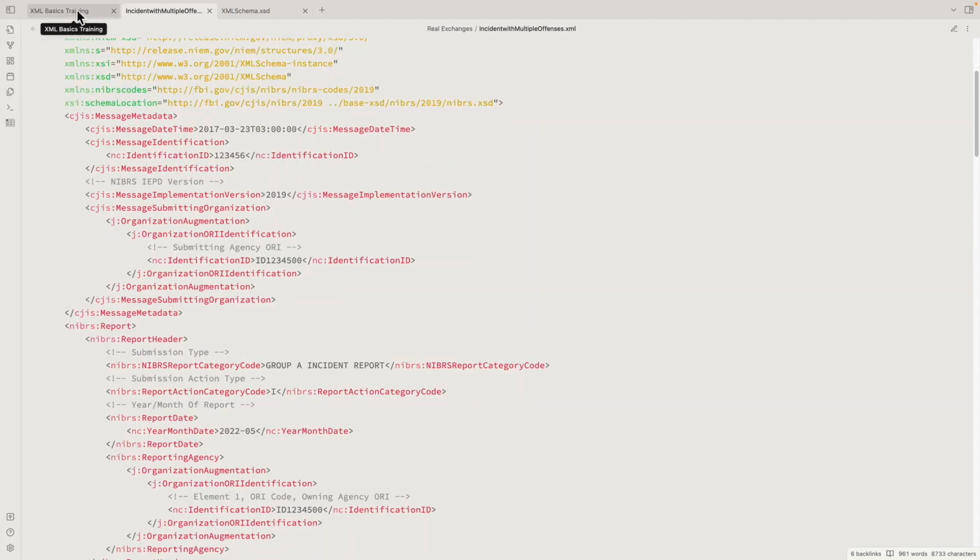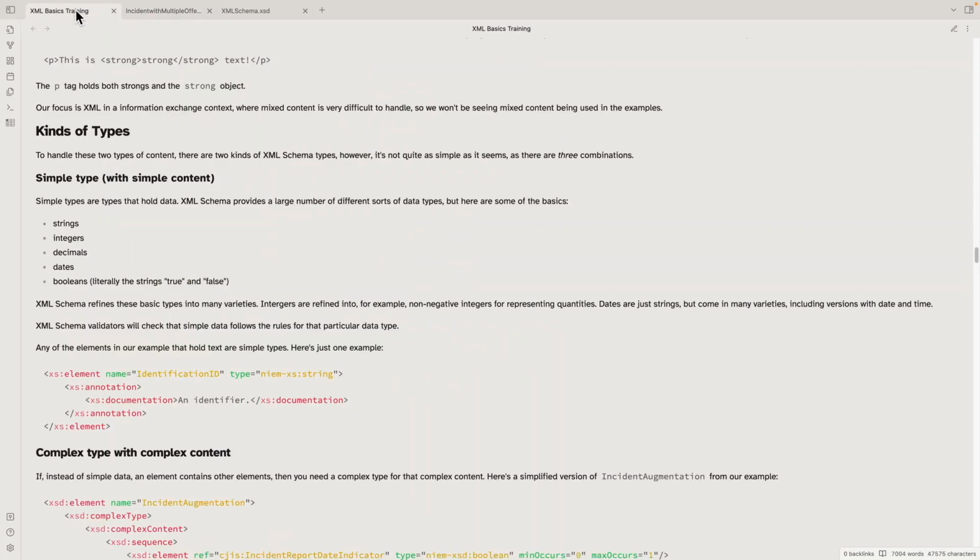So these types are all defined in XML Schema. And validators, XML editors, and there are command line validators, as well as validators that get integrated into your development environment. They'll check for those sort of things. So if you say the simple data has to be an integer, and you feed it something that's not an integer, it'll complain about it. If you say it's a decimal and you give it a normal string, it'll complain about it. Or you give it some list of numbers that doesn't actually represent a decimal number, it'll get mad. If you've got a Boolean and you try to use a 1 and a 0 instead of true and false, it'll get mad and it'll tell you about it. So the validators check these things.